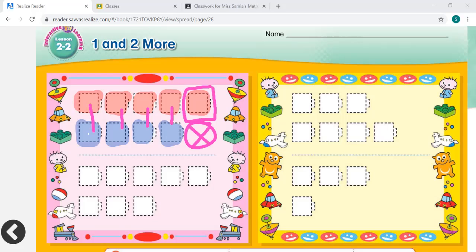Now we are going to put 5 napkins over here. All right, there's 5 napkins. And we're going to put 3 cups. So these cubes are representing cups. The red is cups and the blue is napkins. Okay, so how do we know how many more or how many less there are?